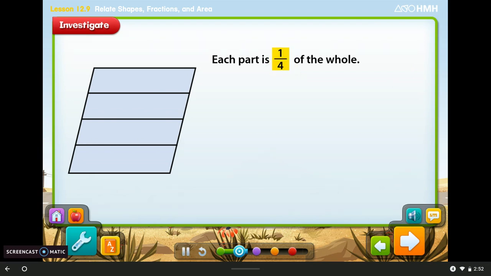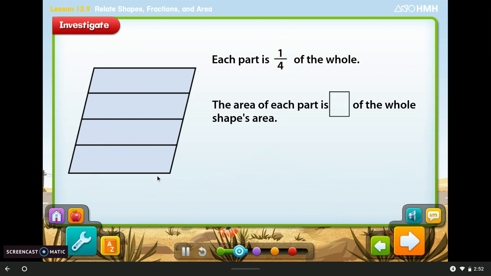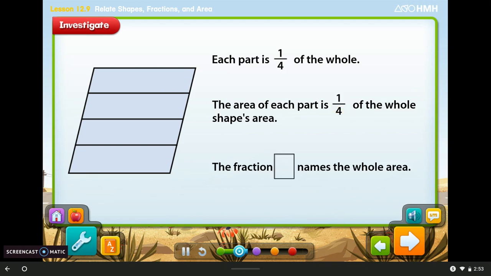Do you see that each part is 1 out of 4 pieces, right? So if we're talking about a shaded area, this shaded part of the inside, we can say each one of these parts is equal to 1/4 of the whole shape's area. This is just a review on fractions, right, friends? So how would I describe the whole thing, right? 1/4, 1/4, 1/4, 1/4 equals 4/4. Do you see how I need 4 fourth size pieces to make this whole area? To fill this whole thing in, I would need 4/4.